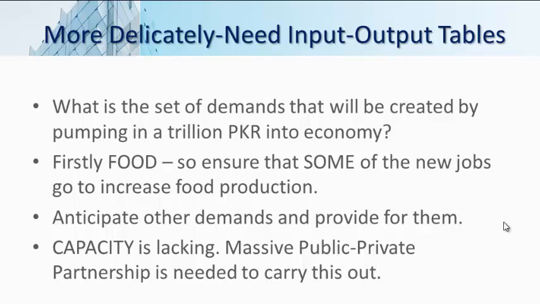But what you need is actually what is called input output tables. If you produce one ton of steel, this feeds into some sectors of the economy and it requires some inputs from some other sectors. So basically, when you pump money into a sector, you have to see what are the linkages with the other sectors. Where will this money go? So this money will go into demands for certain types of goods, and it will also create supplies. So this will unbalance your economy. Now you need to make sure that you can take care of these things. So you have to anticipate the demands. That requires detailed knowledge of the linkages of the economy.